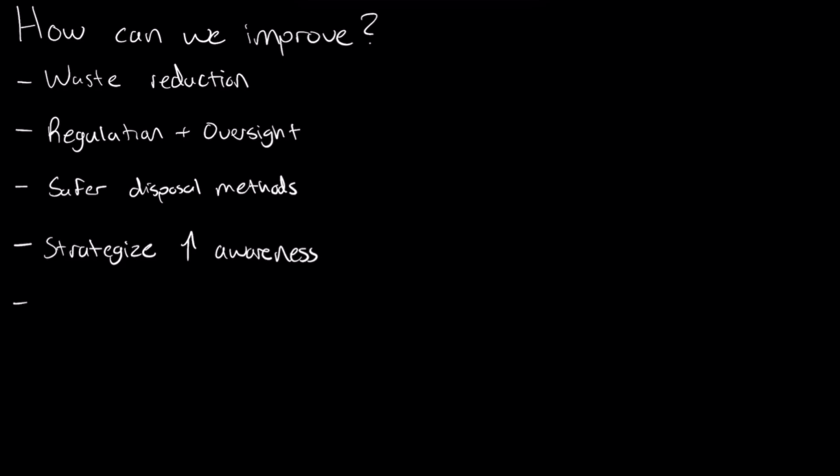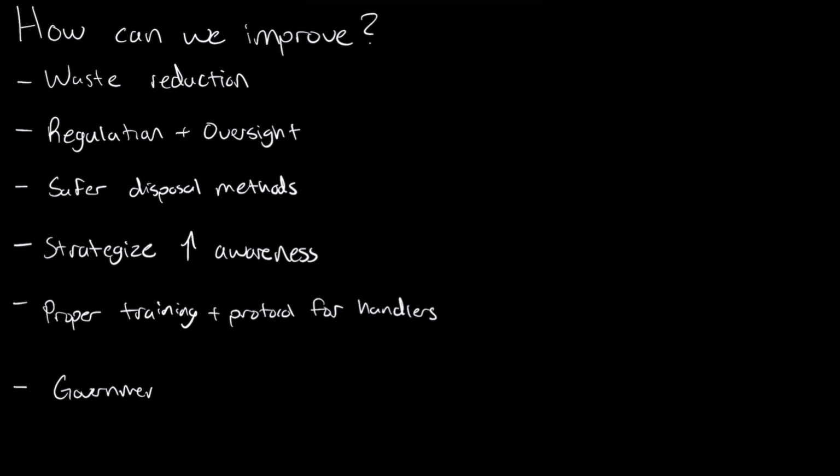Next is strategies to increase awareness, things like what we're all doing here with these projects, and spreading the awareness like the World Health Organization is doing. And the next is going to be proper training and protocol for people who work in disposal. People that work in disposal need to have the support from the companies that they work for to be able to safely transport and handle these materials. Last is government involvement, and as the WHO puts it, government commitment and support is needed for universal long-term improvement.